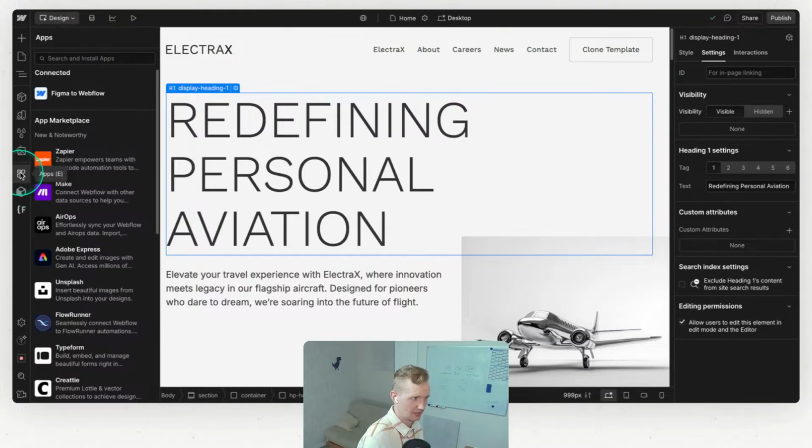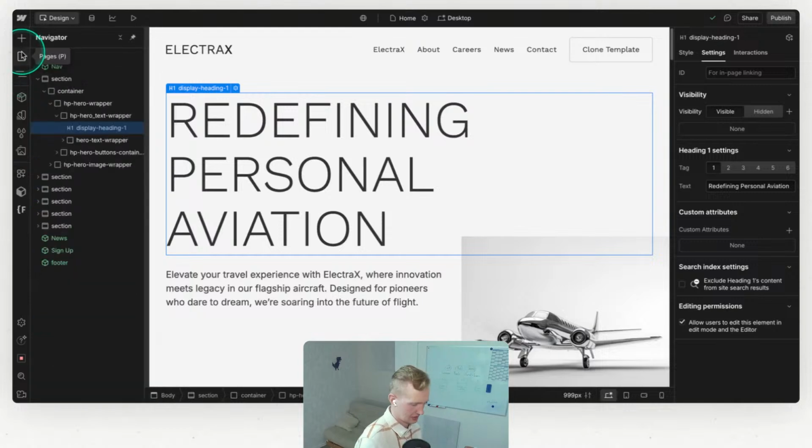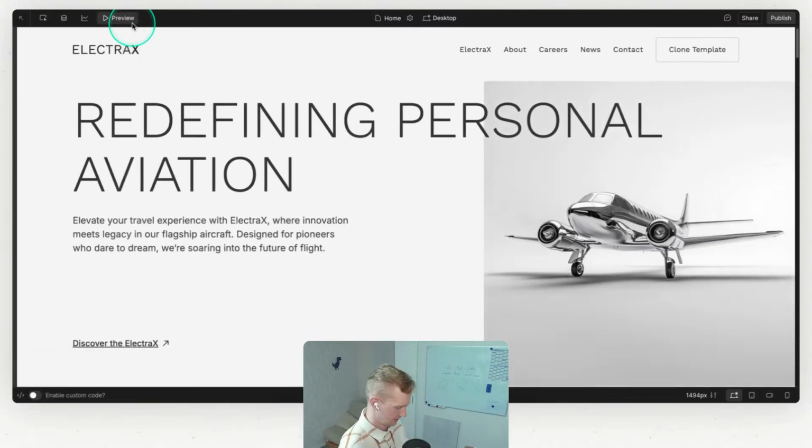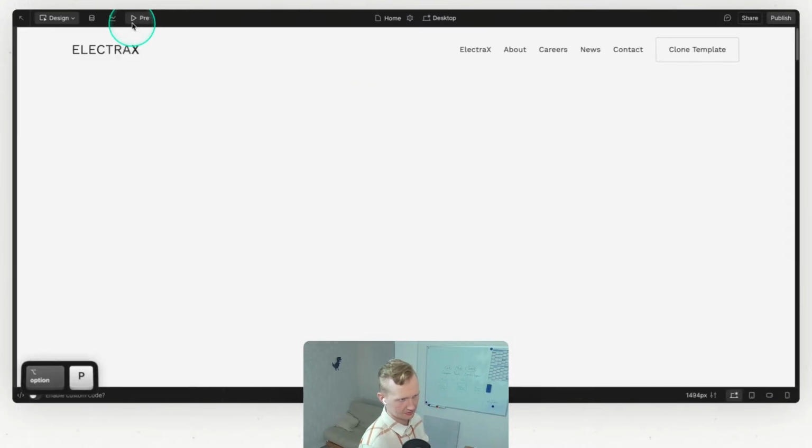Okay, E went to the apps. How about navigator? Z and P. Okay. How about preview? Alt and P. This would be handy. Or Option and P on Mac.